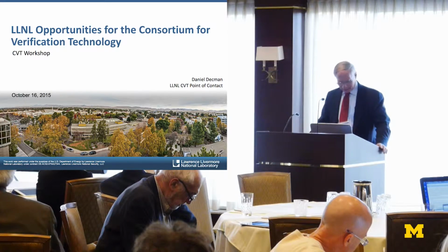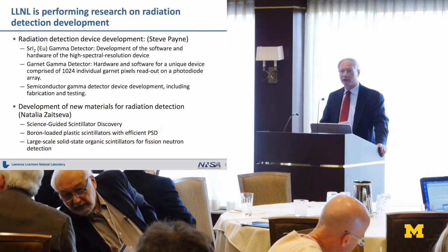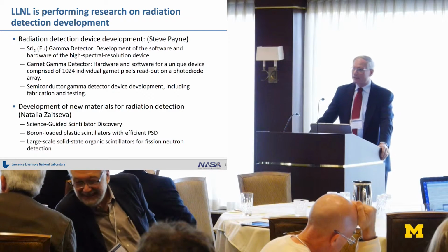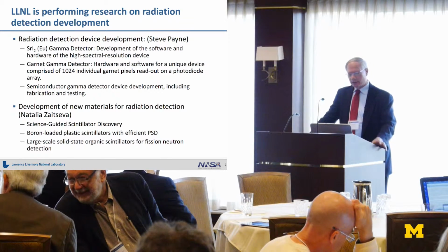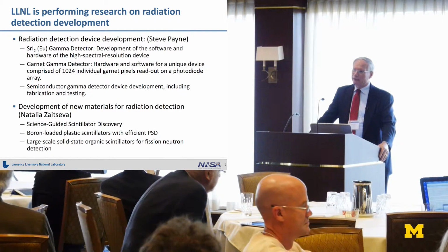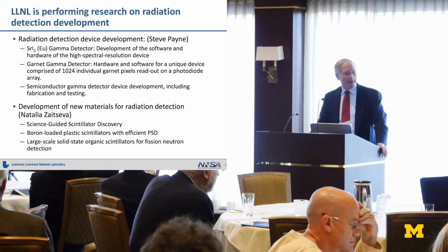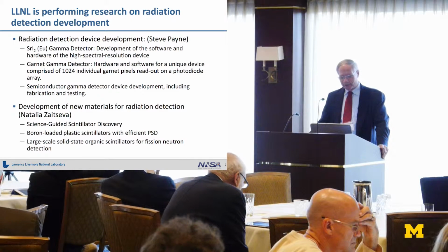What I'd like to talk more about today are some opportunities that we have in the consortium in certain areas. One big one is radiation detection. I think this is the signature for a lot of the national labs. But a couple of groups I wanted to point out, one by Steve Payne, where they really are looking now at some new materials, but putting them into actual devices that work. And so here are three different projects that I think could really benefit from some participation from CBT fellows or interns, both in terms of strontium iodide detectors. They've come a long way on this scintillator, works quite well.